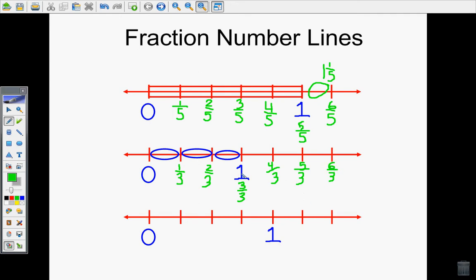I also could have thought of this as one whole and an extra third, 1 and 2/3, 1 and 3/3. You also could have seen that when I had 3 pieces, that's a whole number, so really 6/3 would be the same as 2 wholes. If you can get to the point of knowing that this is 4/3, 5/3, and 6/3 though, you'd be set.